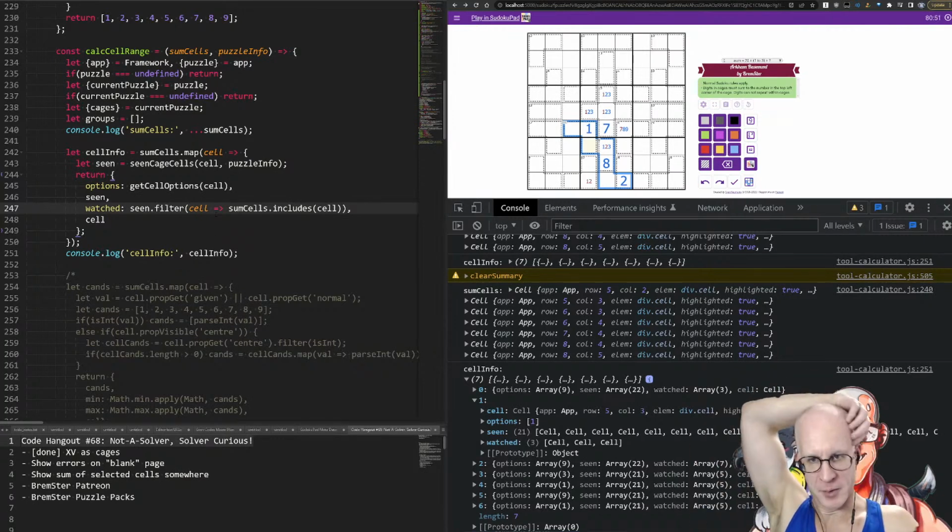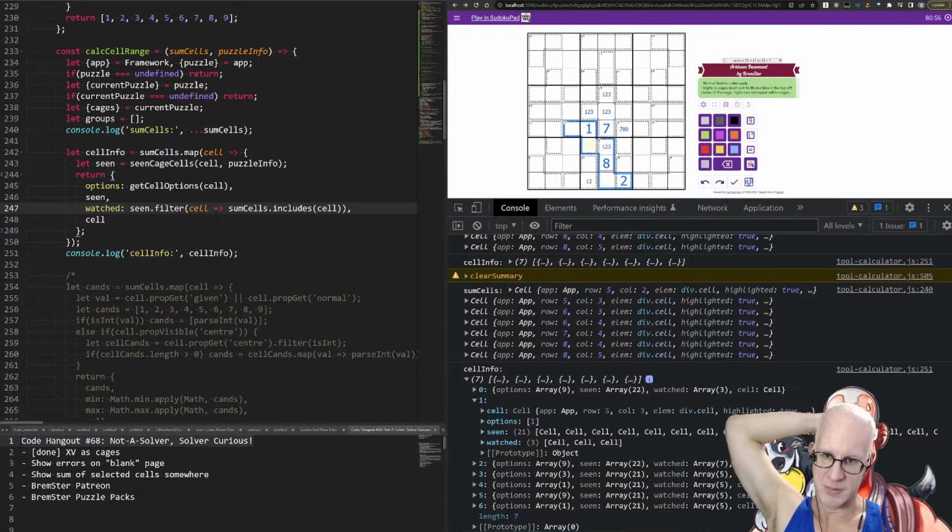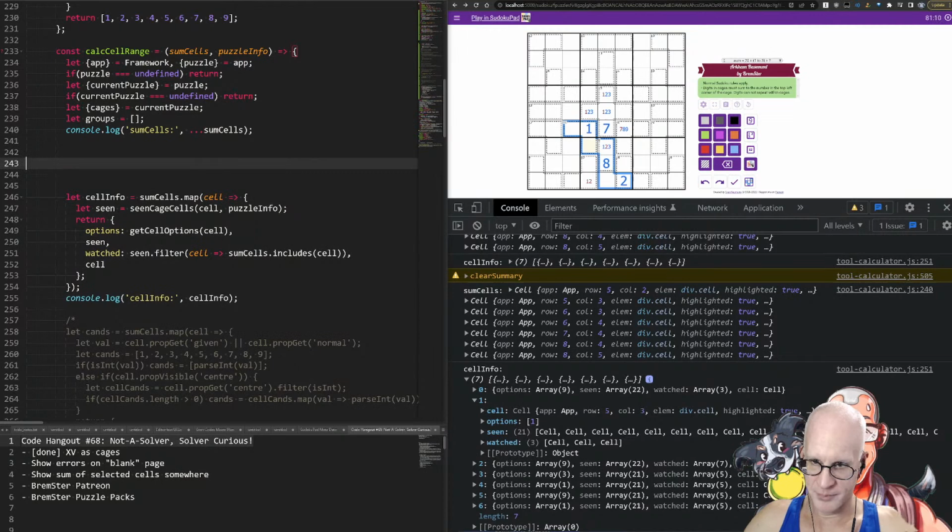So now we need a couple of helper functions. The first is to clean up the current state of the cell, right? Because the cell has options in it that it shouldn't have, that aren't possible according to its seen cells. So let's do that one first. I'm going to put that as a function over here quickly: update cell info. I think I'm going to do a function that does it for one, and then I'll have the loop of doing it for all of them elsewhere.